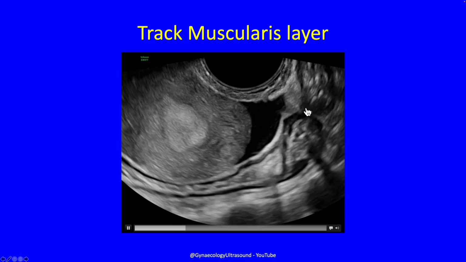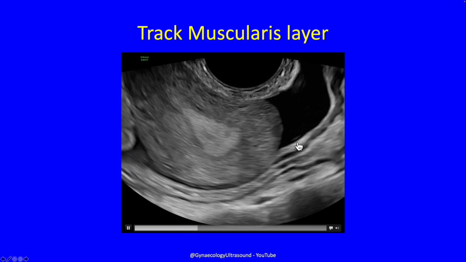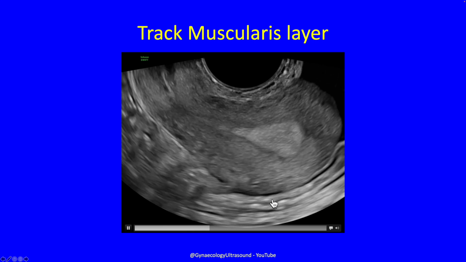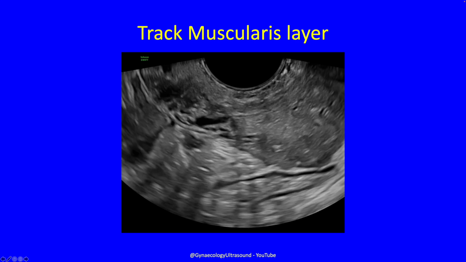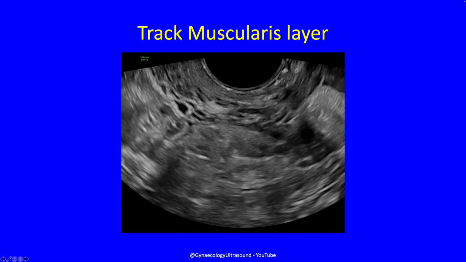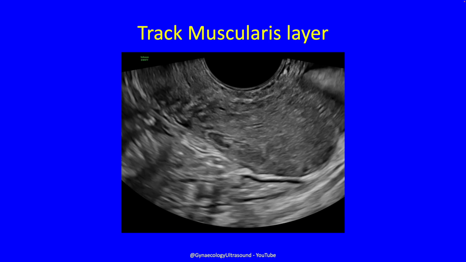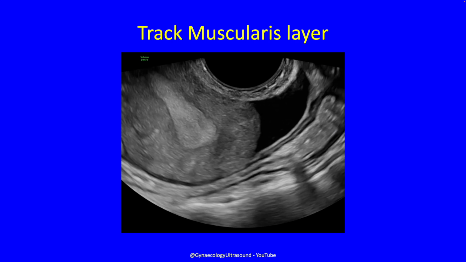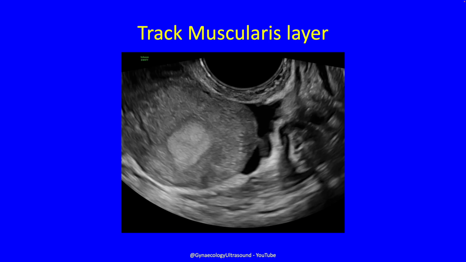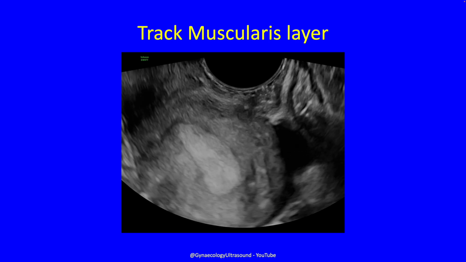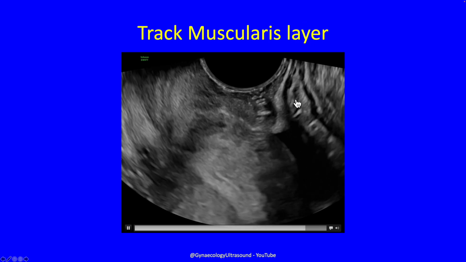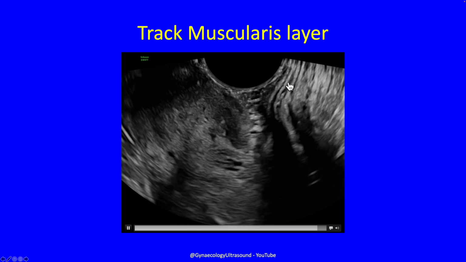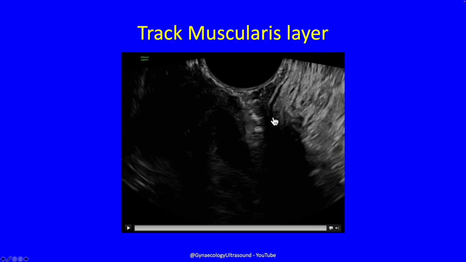As I'm passing my probe, I'm following it. You can see it's more obviously triple line here. I'm already at the uterine fundus and I can follow that bowel quite a long distance up. This is called tracking the muscularis layer, and you can track it back down again as well. It's that triple line of dark, white, dark that you can follow all the way up to the uterine fundus. And you don't have to start all the way out. You never see endometriosis beyond about there. But if so, you withdraw your probe, from when you can do it going in or later in the proceedings, whenever it suits you. But look for that triple line.